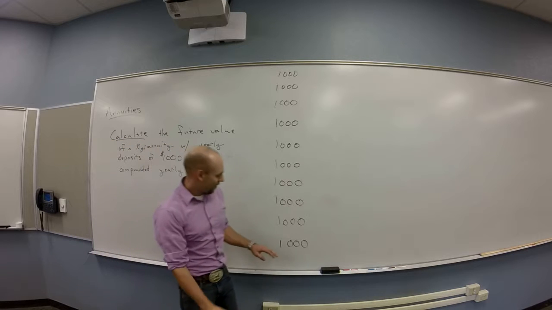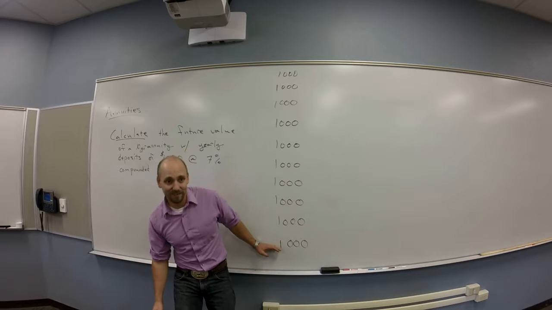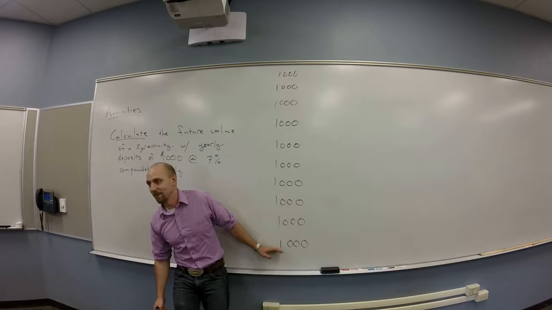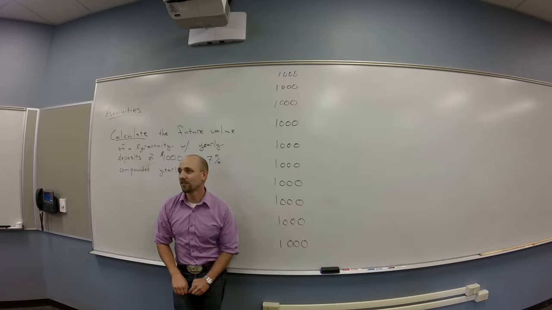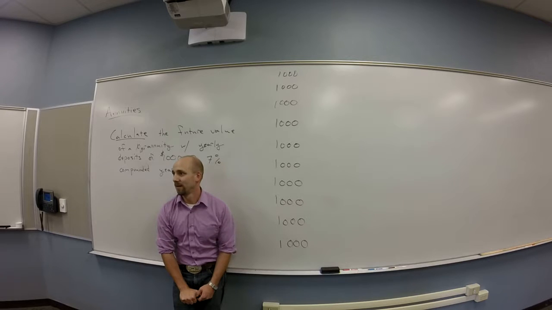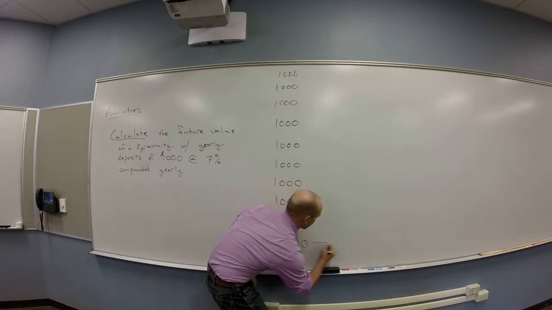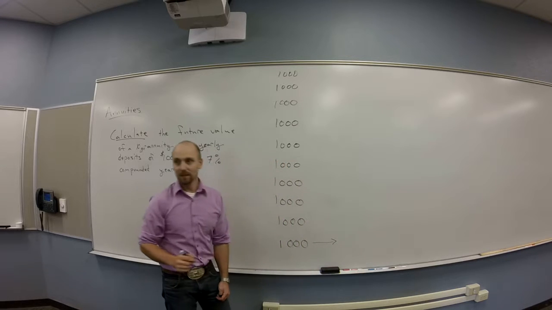So I'm going to start down here with this one because I can reach this one. So I lied. This is going to be the first year. So when I make that deposit of $1,000, how much is that thing worth in the future? Like, how long is that going to sit in here? 10 years. Yeah, this is going to sit in here for 10 years, right? And I'm compounding annually. So this thing is going to net me, right?